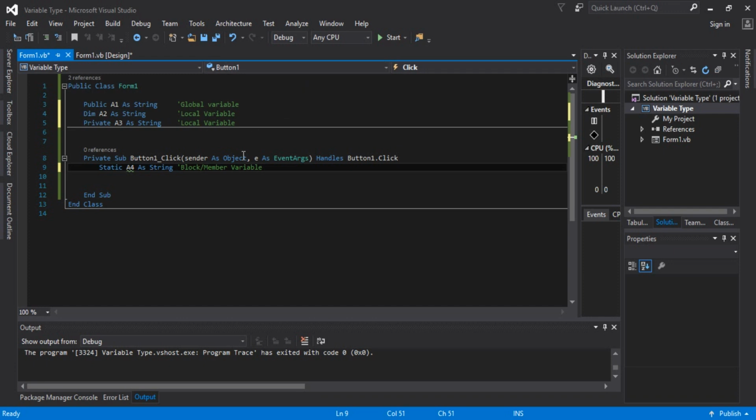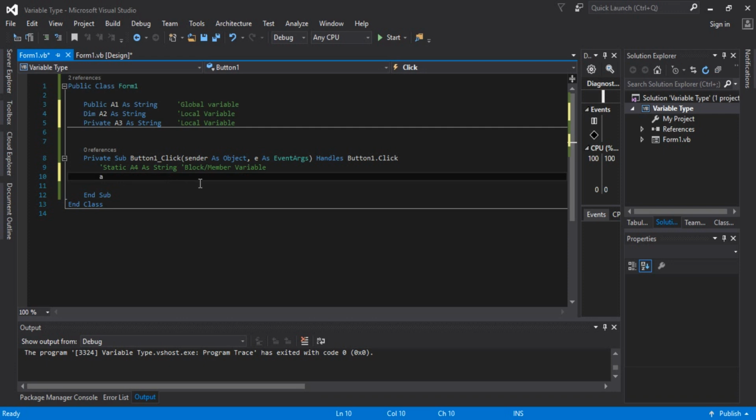So the difference is global, local, and block variable. And for static, I already explained. So now I will try to explain from public a1 string.